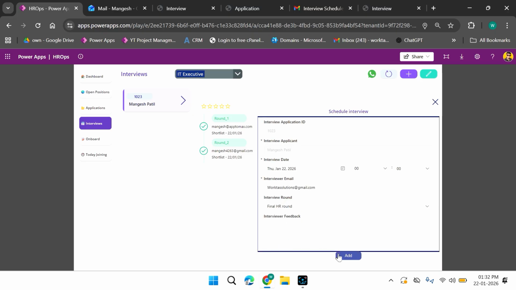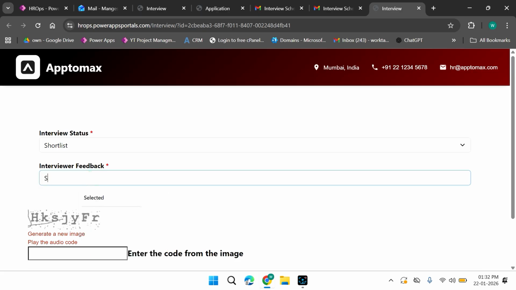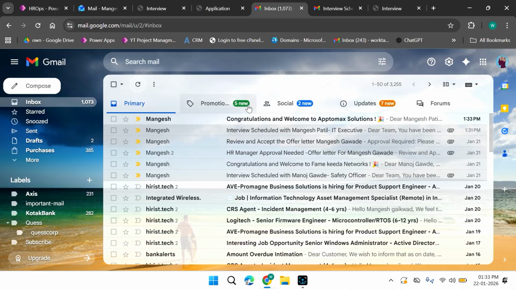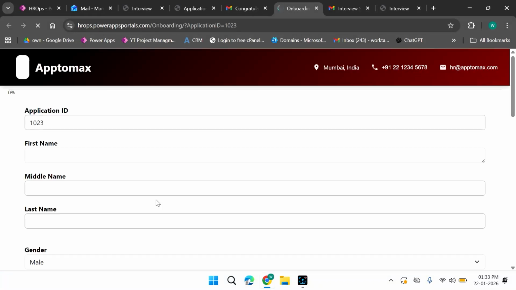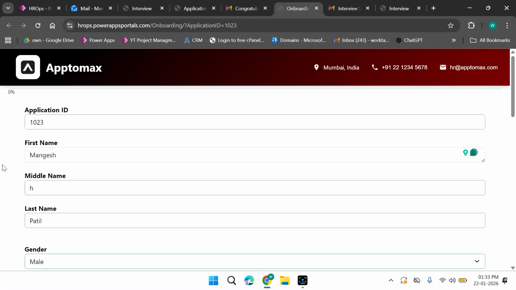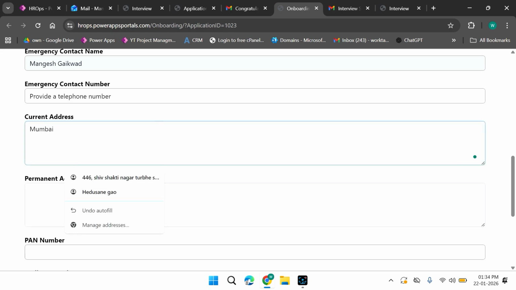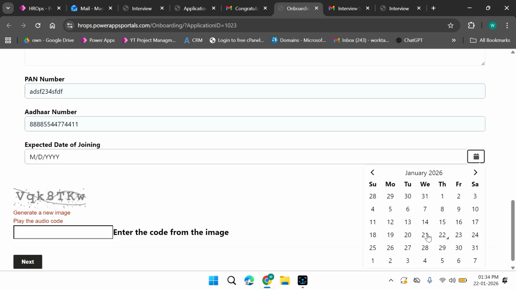In this stage, HR or the HR manager handles the salary discussion and final approval. HR can add final comments, confirm salary details, and shortlist the candidate for the offer letter generation. After this step, the candidate receives an email asking them to submit the required documents. This document submission is done through another Power Pages form.